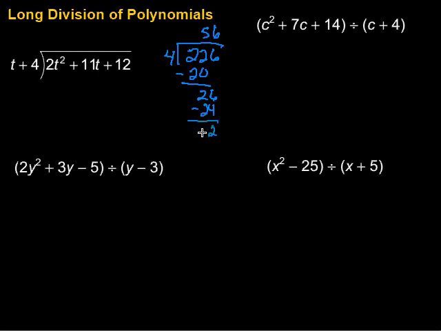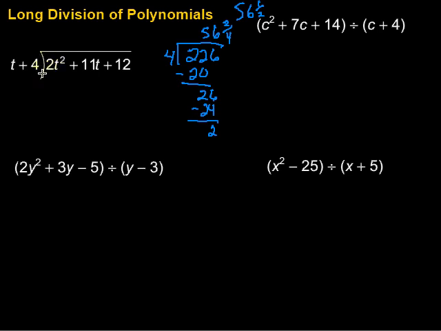This, remember, was our remainder, and to write that using a fraction, we would put this over that, so we'd have 2 over 4, which would then be equal to 56 and 1/2. Okay, so that's long division the good old-fashioned way. Let's take a look at it in terms of polynomials. So here I have one that started out, and you're going to find that there's a lot of similarities here.